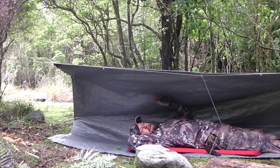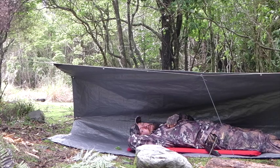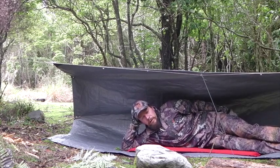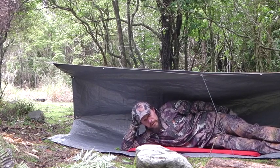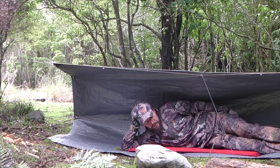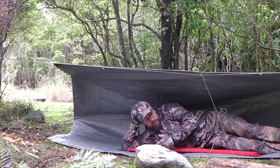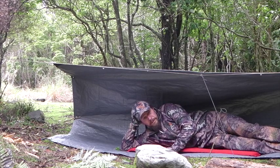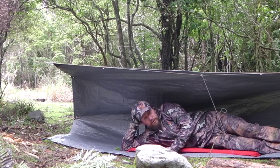That way I don't start high and then end up with no ground sheet underneath. All you need is one two meter by two and a half meter tarp — it's plenty big. You can even make this a little bit smaller, shorten it in, pull your ridge a little bit further over if the weather was going to be a little bit worse. Although if the weather was going to be worse, I think I would go with a whole different setup.